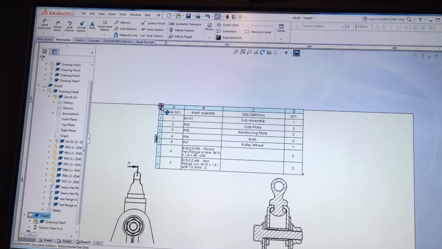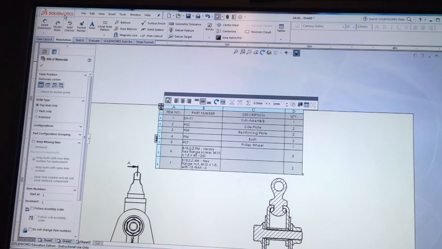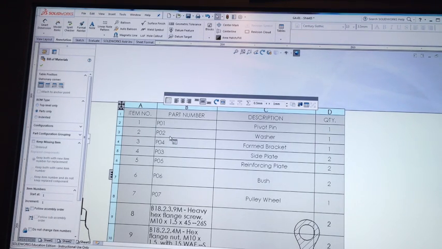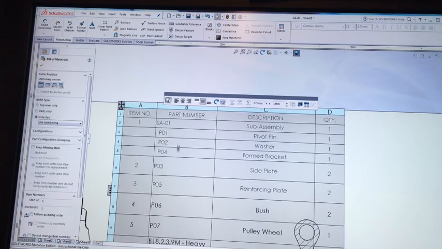Then we can have a look at some of those settings. You can click on that bill of materials again, and then on the left you can edit those settings. So at the moment it's top level only. What top level only means is it's got the sub-assembly, it's got the other parts, including the nut and bolt. The parts that are in the sub-assembly aren't shown, because we're only showing the top level. If we show the parts only, then it's going to break down that sub-assembly and show the individual parts that are inside that subassembly. Indented will show both, so they'll show the subassembly and the parts. So it just depends on the way you want to communicate.